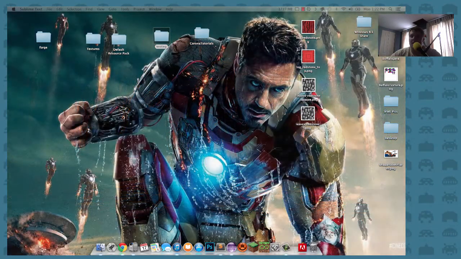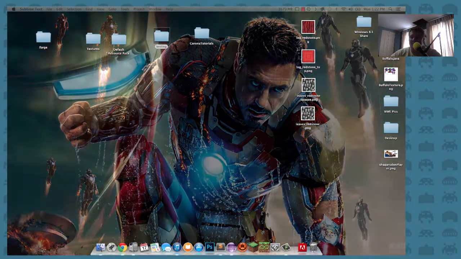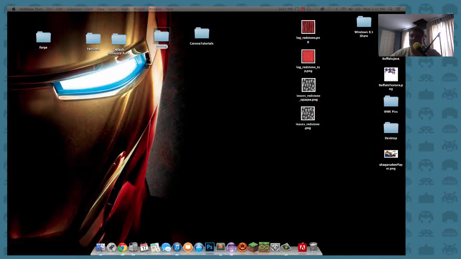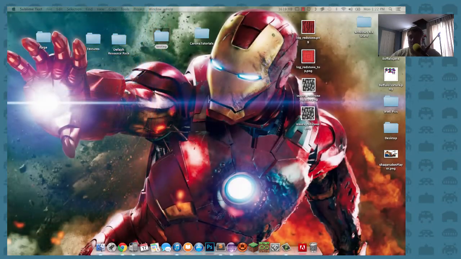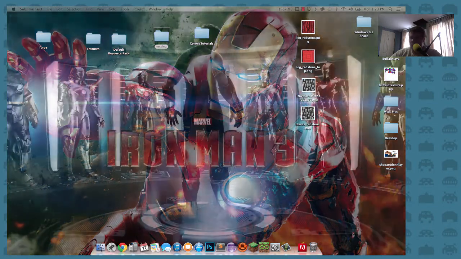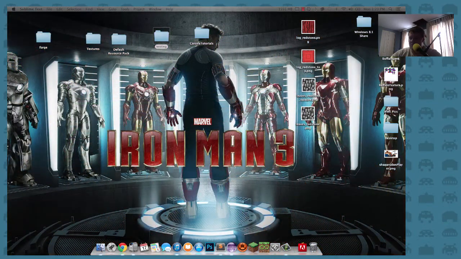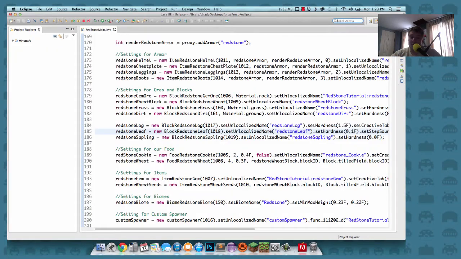I'm running OS X. No, it's not Mac OS X anymore. I'm running OS X Mavericks right now, which is 10.7, which should come out in September or October, because we're pretty sure they're doing the iPhone event in September, and then they may be doing a Mac event in October. Anyway.